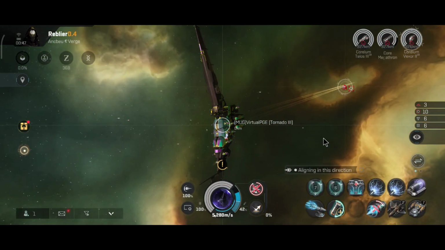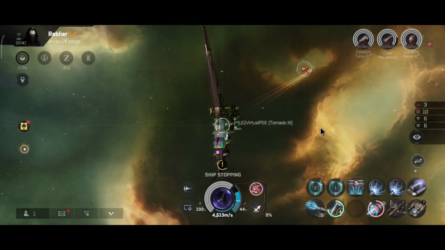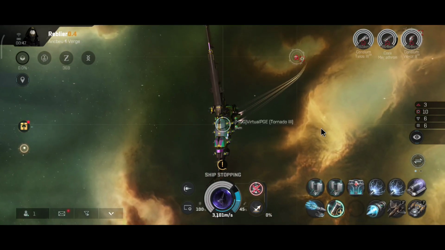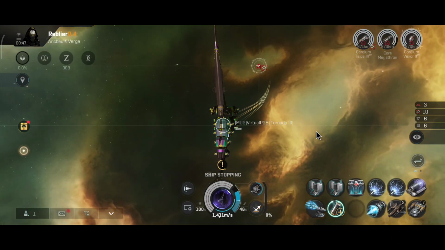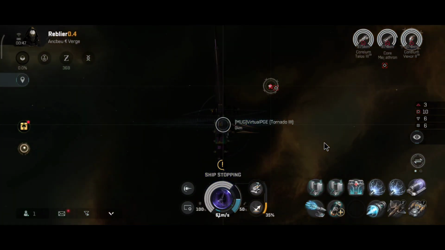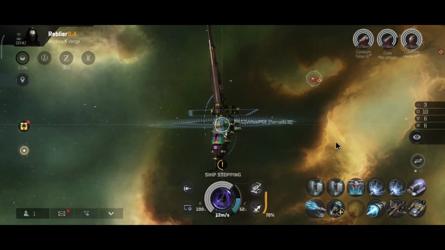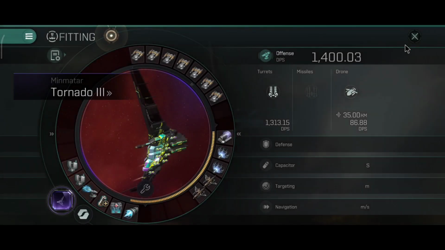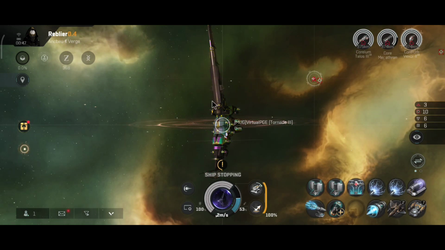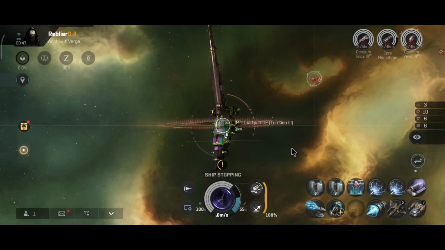Alright, well, I'm going to 937, 940 kilometers, stopping the ship. Looks like I'll land at 970 plus kilometers, which is very close to 1,000, so I'm going to be satisfied with this. Okay, charging up the implant. Can I hit that Vexor? That's the question. I'm shooting this thing from so far away. Okay, everything is nice and ready.